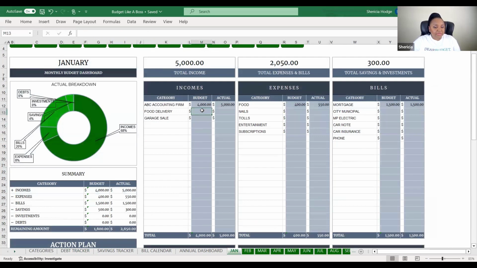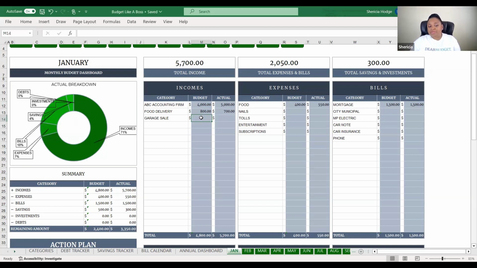Okay. So now we're going to go into her monthly and we're going to enter her information so that the rest of the tabs show up for you. So on top of her income of making $4,000 a month, and she made $5,000 because she worked overtime, she also does a food delivery service at about $200 a week. So that equals about $800 per month. However, it was raining one of those days, and so she decided to take a couple of days off because it was still a little bit muggy the next day. So her income was $700 that month, okay?